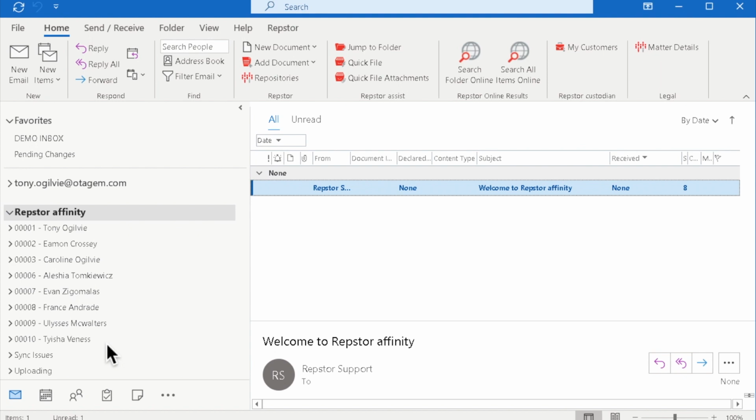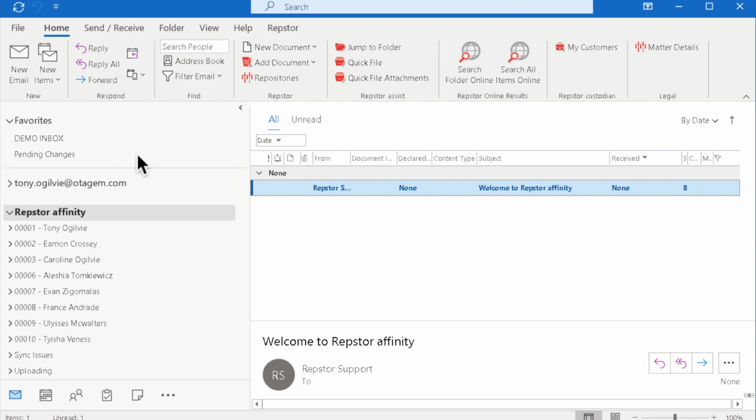That does present the challenge if you've got potentially a SharePoint structure with several tens of thousands of document libraries, and each of those document libraries will have their own folder structures. So how can you deal with that? Well, the good news is Repstor has really good online functionality that lets you address huge folder structures within SharePoint Online. Let's take a quick look.